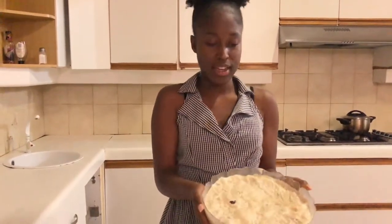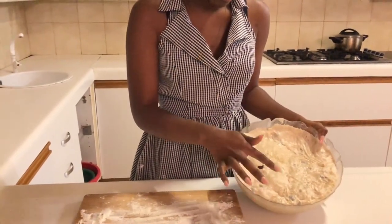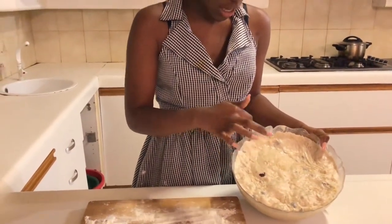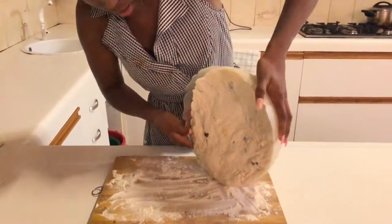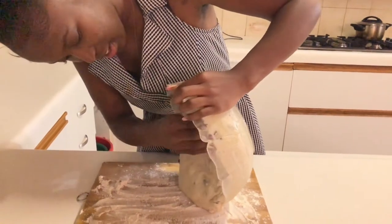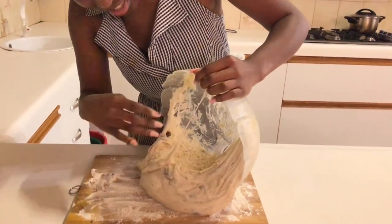And here it is, and you can see it has doubled in size. You can see all the air pocket bubbles that we're going to be punching out of it. So yeah, now we're going to roll it onto our board. Look how much air there is in there. It has risen, really rose.